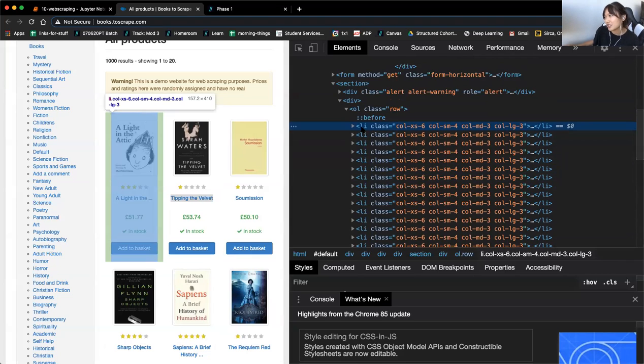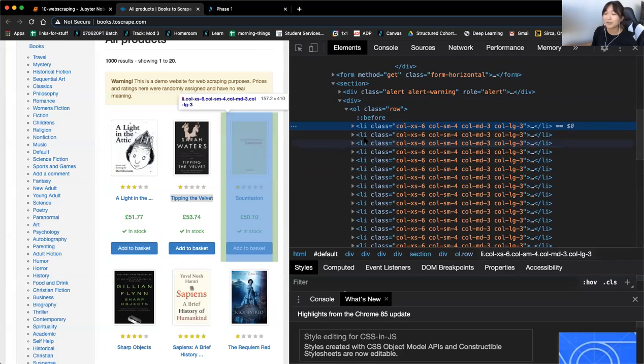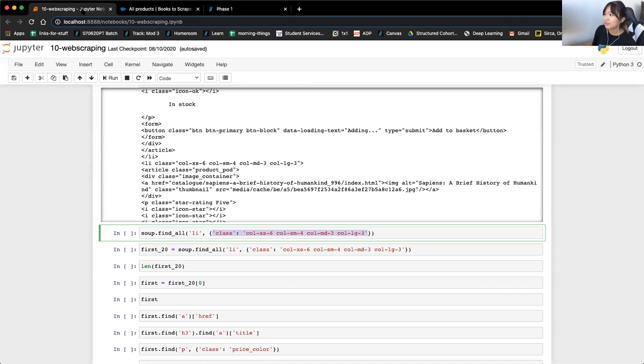This HTML element is an li tag, which I think stands for list. I'm not 100% sure, but they're all li tags. So when you're looking it up, you look up the li tag. That's why the first argument here is li. There are different ways to set up this second part, but this one just seems to work best for me.